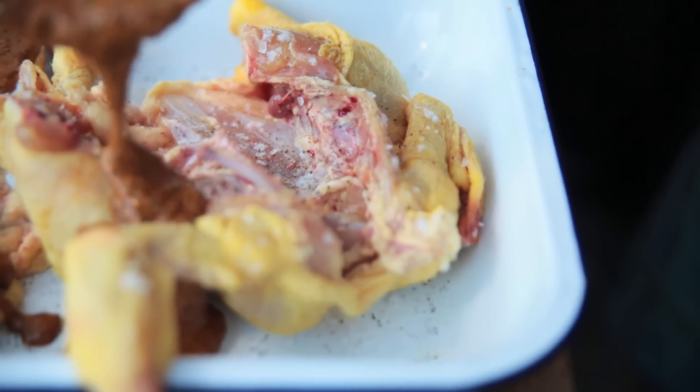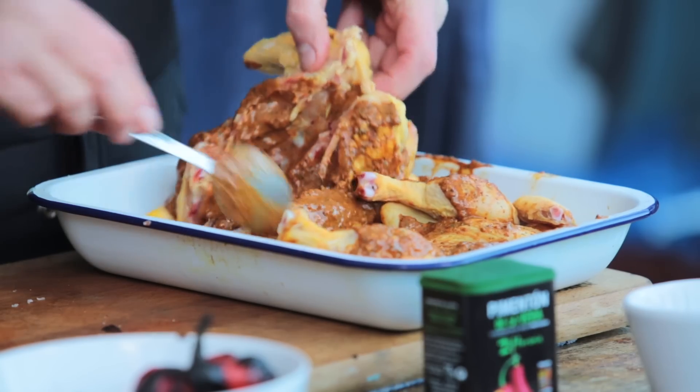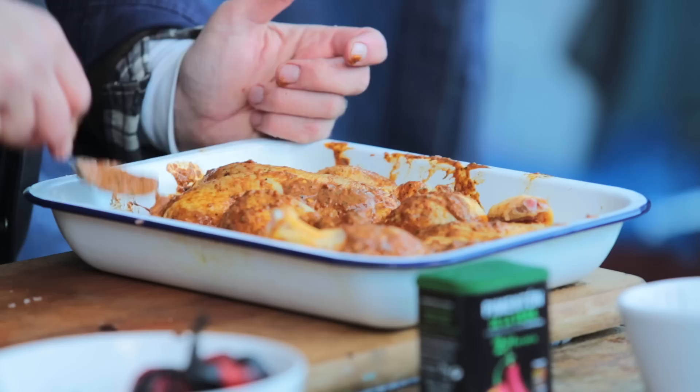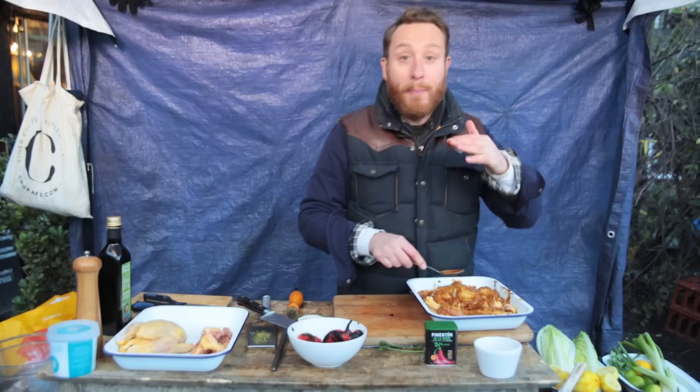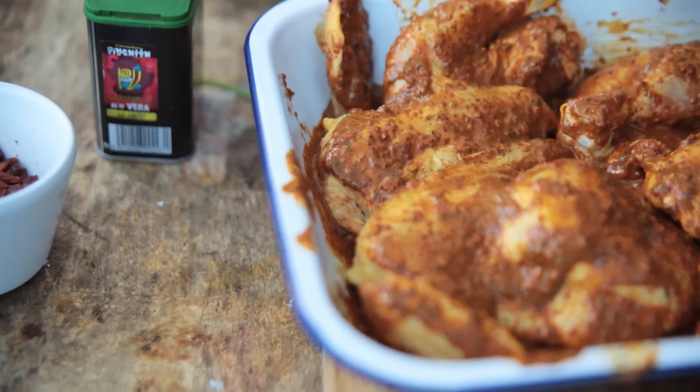You can put the seasoning in with the marinade if you want, and then I'm just going to add some freshly cracked pepper on both sides. On with your marinade — all over these little tasty chickens. You could use chicken breast or chicken thighs. Make sure you marinate this for a minimum of two hours so it really has a chance to suck in all those flavors. That's done — I'm going to let that sit in the fridge for two hours.